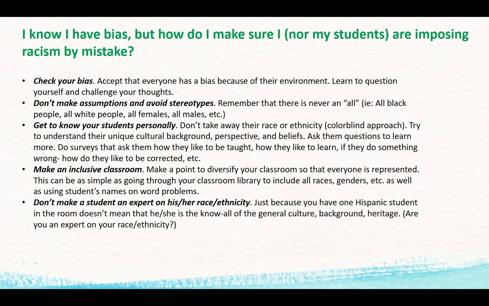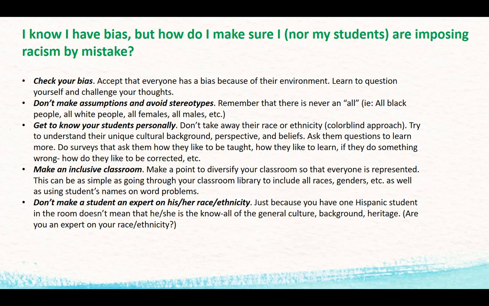So one way to get that from students is to do little surveys, to ask them questions like, how do you like to be taught? If I were going to do a lesson, choose between these types of activities that you would find most interesting and most fun. How do you like to learn? Do you like for me to tell you things? Do you like for me to give you visuals? Do you like to be able to work in groups? Do you prefer to work alone? Just let them ask these questions.